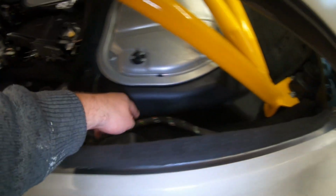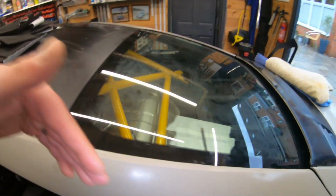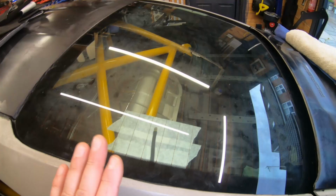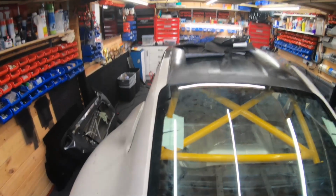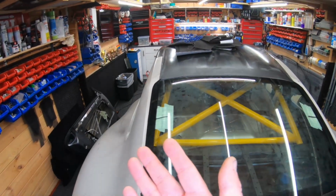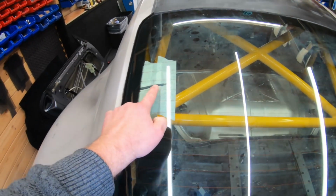So all I'm going to do is run it and attach it to this strip of wiring, and what I do is I have it poking up on the underside of the C-pillar trim, put a spade connector on, and then I will pull that back down. So if you imagine that is not taped anymore, when the screen's in properly, that wire will come down on itself, so it will show on the outside of the C-pillar trim, but then it will tuck in, so you won't actually see the connection. So all you'll see is this black strip. All right.